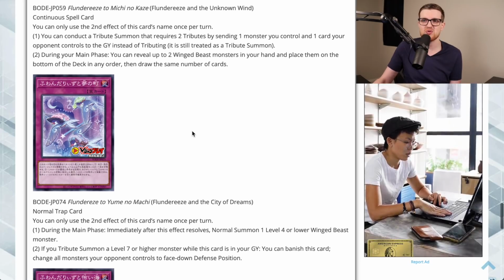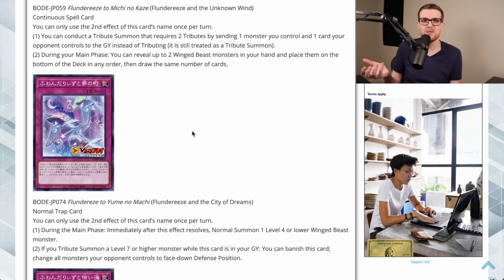Okay, so again, this allows you to trigger the Stritch. This allows you to trigger any of your other monsters that are banished to get them back to your hand. Not terrible. The second effect, which you can only use once per turn, if you tribute summon a level 7 or higher monster while this card is in your graveyard, you can banish this card, change all monsters your opponent controls to face down defense position.